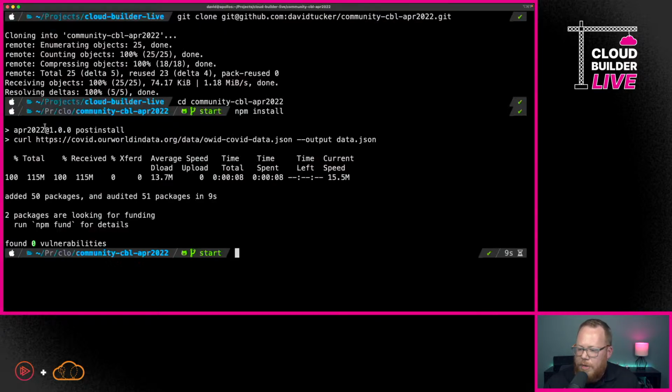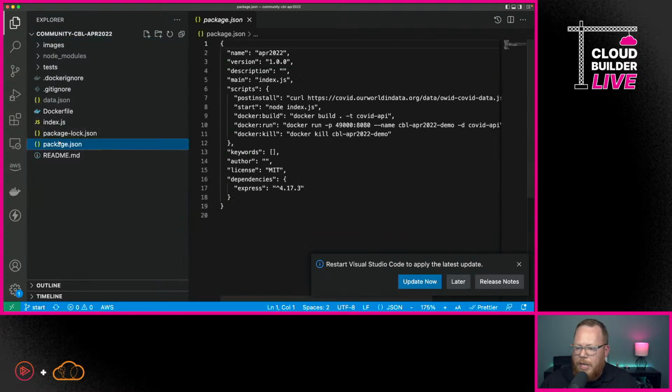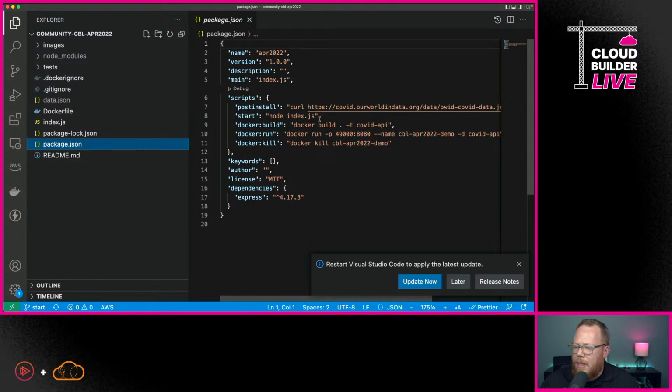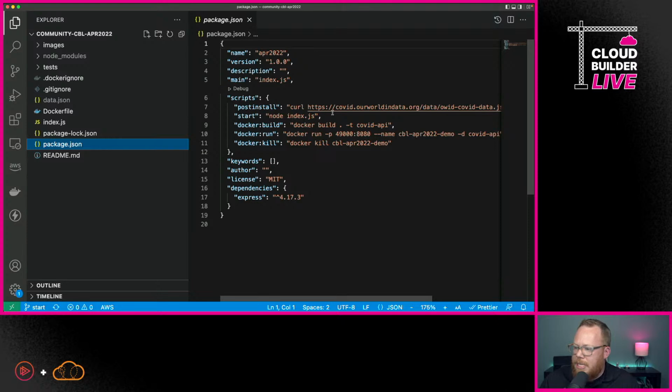Now you can see this. I'm going to go back over to the terminal. We can see that this is finished downloading. I'm going to open this up in VS Code, and I'm going to bring this down to where you can see it. And if you notice here in my package.json file, in the post-install step, we're actually downloading this JSON data file, and you can see it here. I would click on it and open it up, but it is 110 megabytes. So I'm not trying to freak out VS Code at the moment. It would open it, but it would just take a little bit. But you can see that that's how it actually gets downloaded in the installation process.